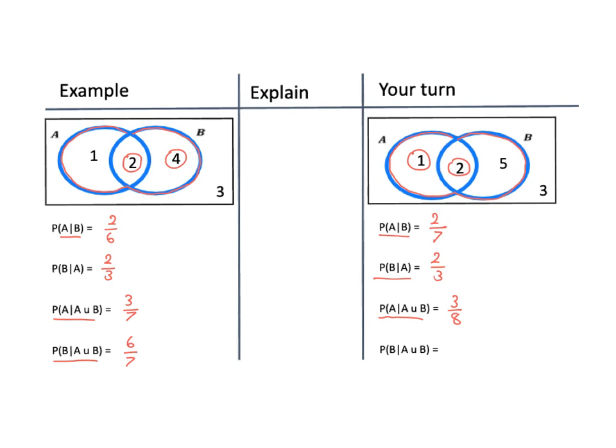Finally, we're looking at what is the probability of B given A union B. A union B being inside the two areas with the total number of items as being 8. B totals 7 of them. So the probability of picking an item that's in B, given that we're just picking from A and B, is 7/8. And that's our final answer.